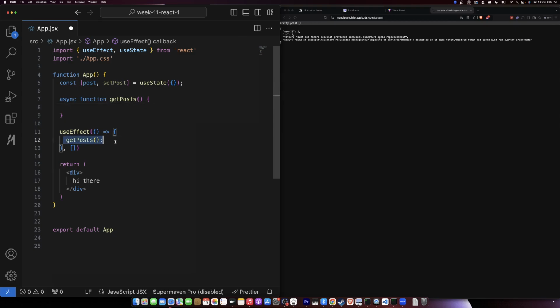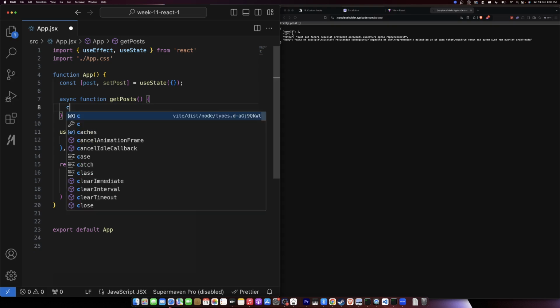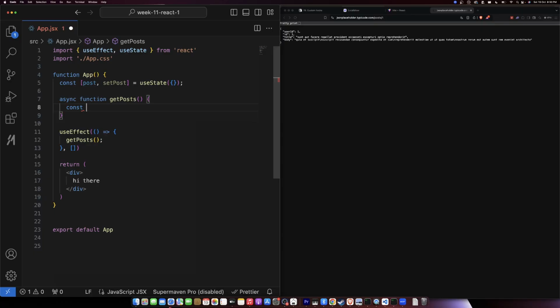The reason I did not write the fetch logic over here and moved it to a get posts function right above it is because you can't make the use effect's first argument async in React. And since I wanted to write async await syntax, I moved the logic to a separate async function. Here I can write the standard code to get some data from the backend.